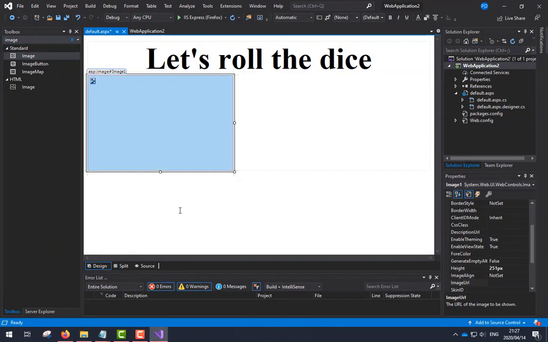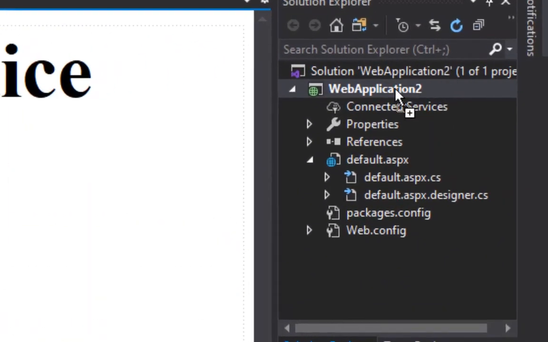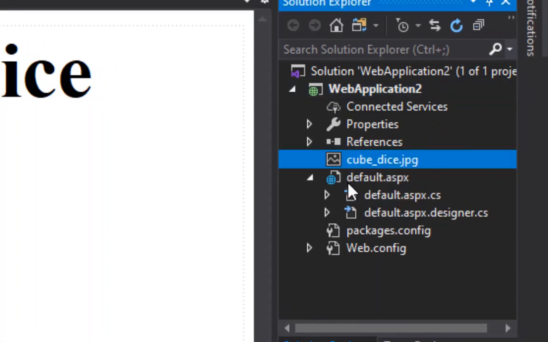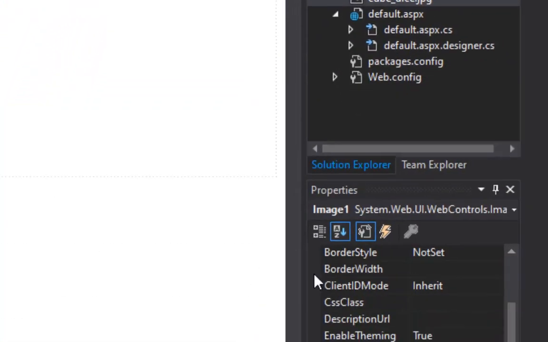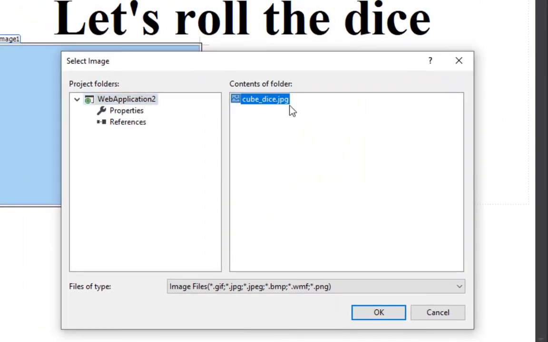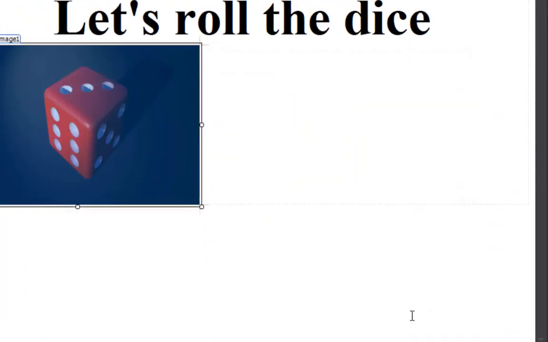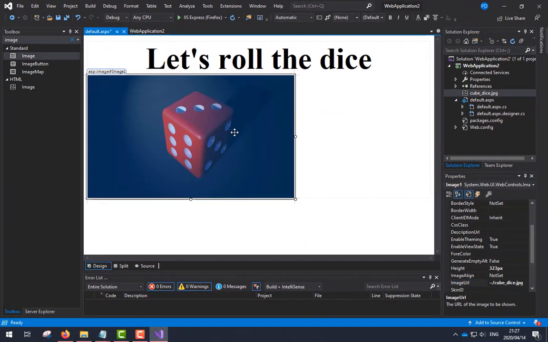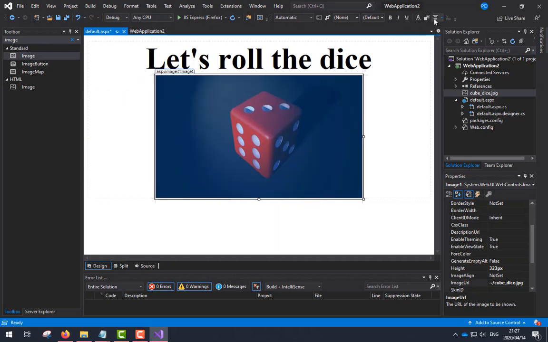And what I'm going to do now, I'm going to drag and drop from my other screen, which you guys are not going to see, but I'm just dragging an image with the extension .jpeg or .png, and I'm just dragging it to my web application. Okay, and there you can see it added the JPEG. So simple for adding an image. Click on the image, in its property go to image URL, and then you can see the dice I've just imported or dragged and dropped. I also want to align this in the middle of my web page, so I have it selected and go on the top and I say center. Okay.